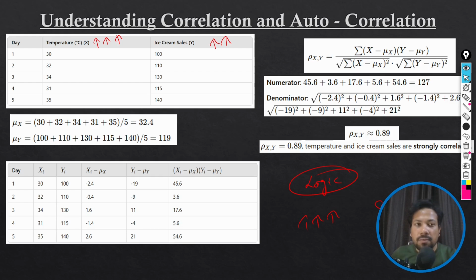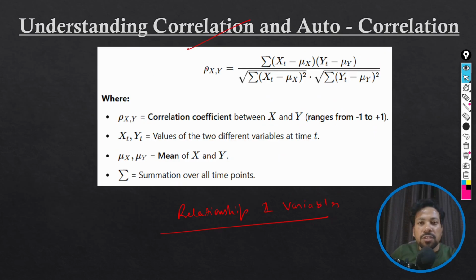But in this particular field where we are studying data science and data analysis, we cannot prove anything without mathematical formulas. We cannot use logic here. We have to support our answer with some numerical form, with some digits. So to prove our assumptions, we have to use correlation. Correlation gives us proof of how two variables are behaving with each other. To find this proof we have to solve this formula. This is the formula to find the correlation between two variables.